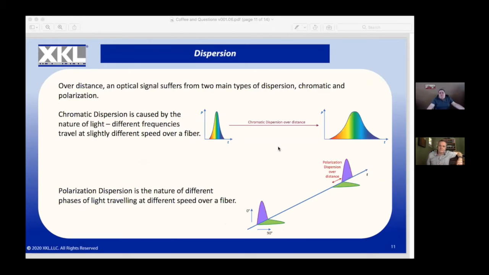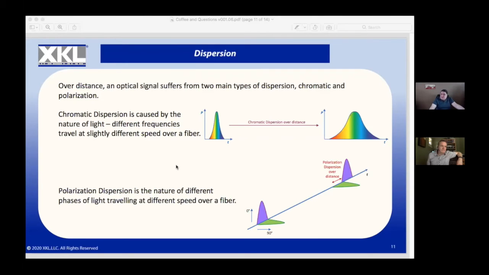Now, the other problem that we have to overcome when working with optics, especially over any longer distance, is just the physics of glass and optical transmission. There are two forms of dispersion that we're always having to work with.